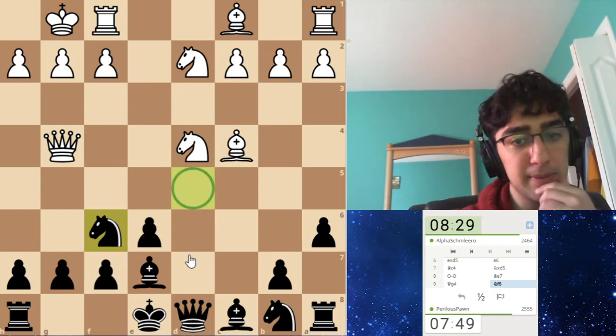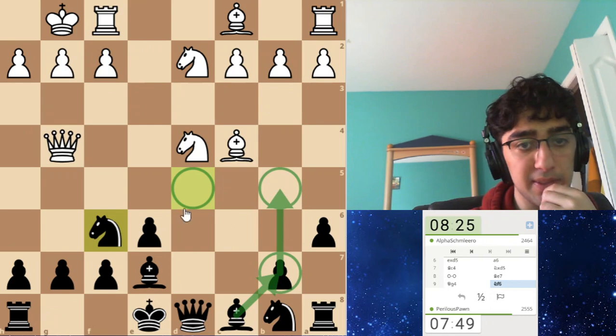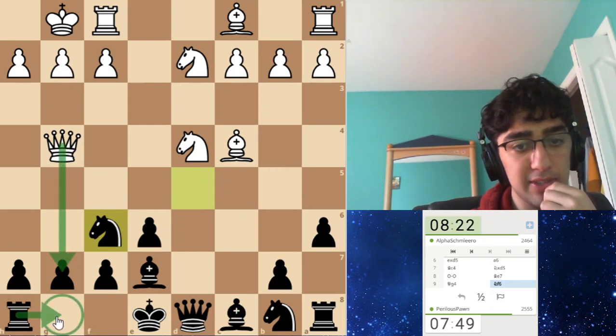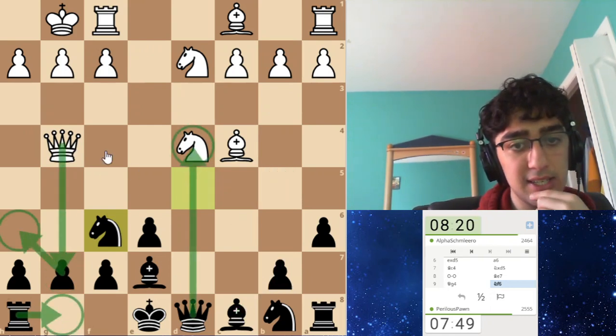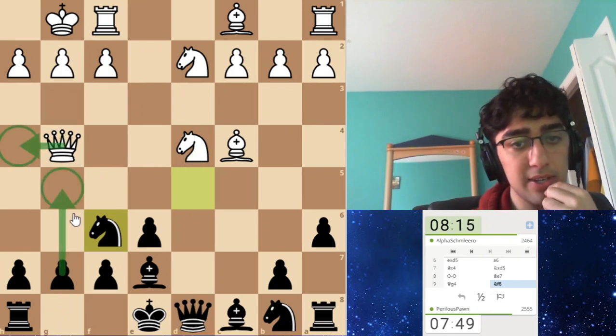Yeah, I'm going to go knight f6. Because the knight's a little bit misplaced on d5, I feel. Where it could open up the bishop's scope on this diagonal. If he takes here, I always have rook g8 here and then take the knight. Queen g3 hangs the knight, so he could go here. I could go g5 though.